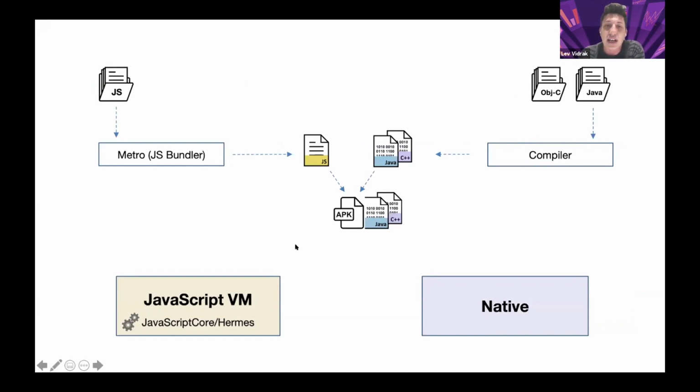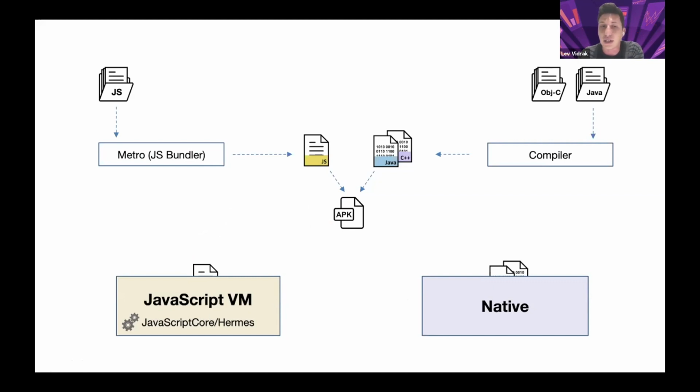And then when we execute the app, the native code is executed as any native application, and the JavaScript code will be executed by a JavaScript virtual machine. And this is also an important thing, because when we're working with React Native, by default, React Native executes JavaScript with an engine called Hermes. And not all monitoring systems support Hermes.